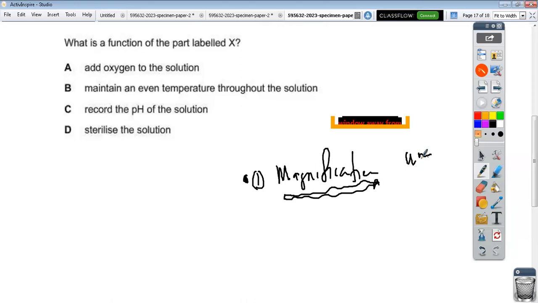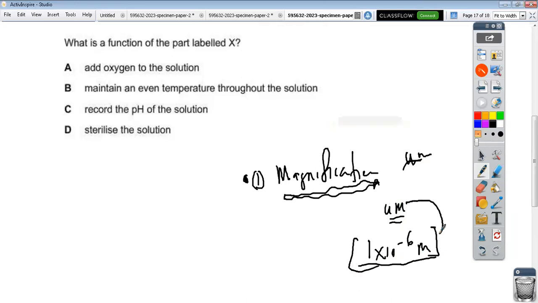Especially when it comes to units, because normally they give you this. This, I would get that thing, which means 10 micro, which means 10 to the power 1 times 10 to the power of minus 6 meters. If it's 1 millimeter, I should know that is 10 to the power of minus 3. But know the formulas and the calculations for magnification. Okay, are we together? Yes, sir.